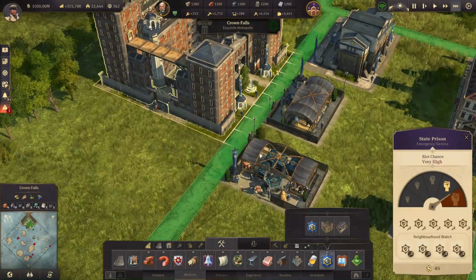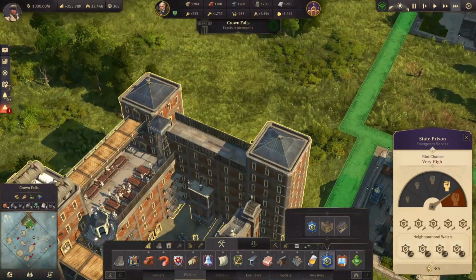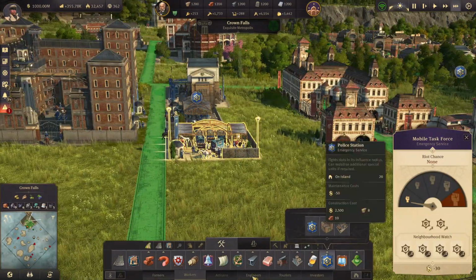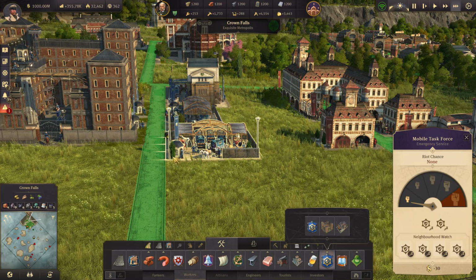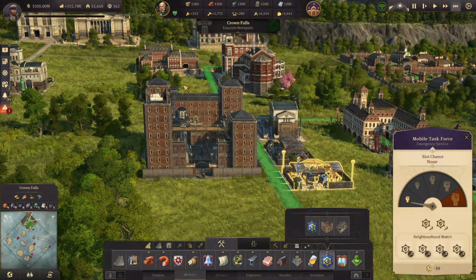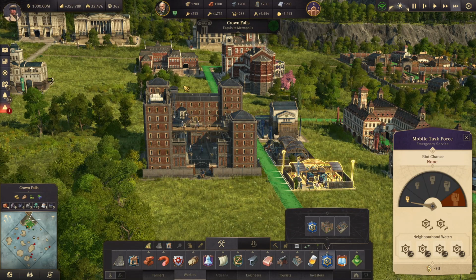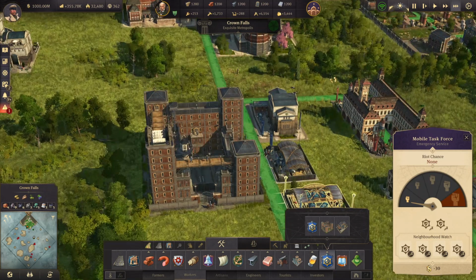But anyway, so this is the prison and the mobile task force. Once again, find them in the Walker or police station. And once again, this is from After Dark 1, police station 1.1. Thanks again, After Dark, for that.